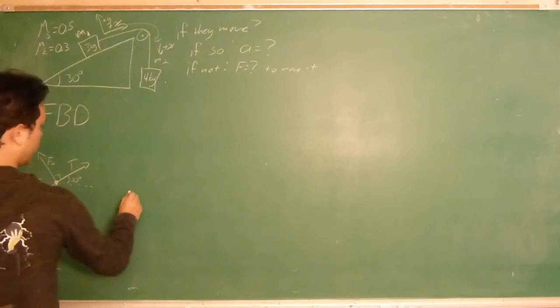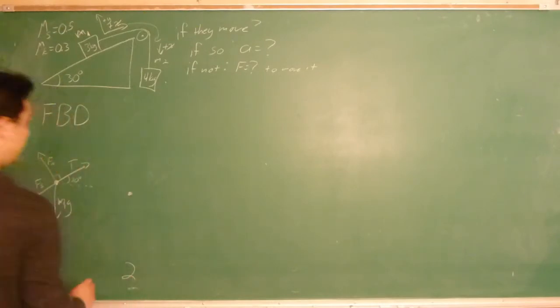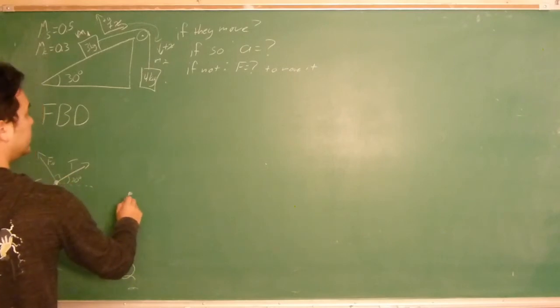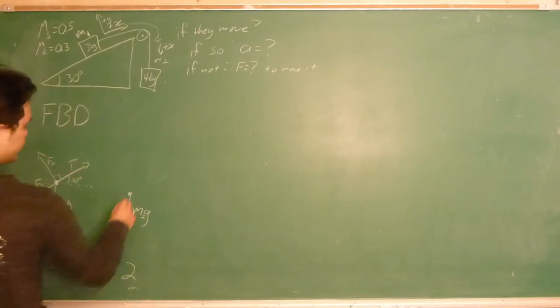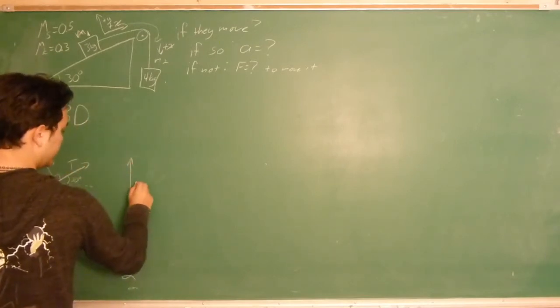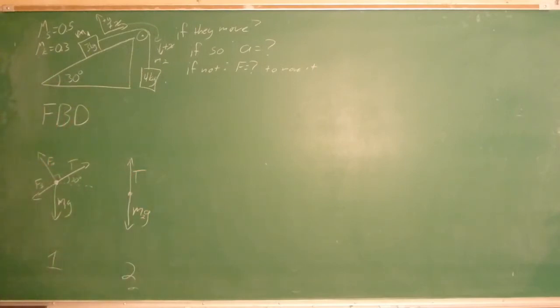Okay, so my free body diagram for object number 2 should be much easier. I've got mass 2 times gravity, our force of gravity, down, and it's being slowed down a little bit, pulled up by our tension. Alright, any other forces? None that I can see. So let's take a look at this. Now we've got our free body diagrams, we know all of our forces involved, we can start solving things, hopefully. But we need to be able to do something with those forces to get them into equations so that we can solve things. So, let's apply Newton's second law.